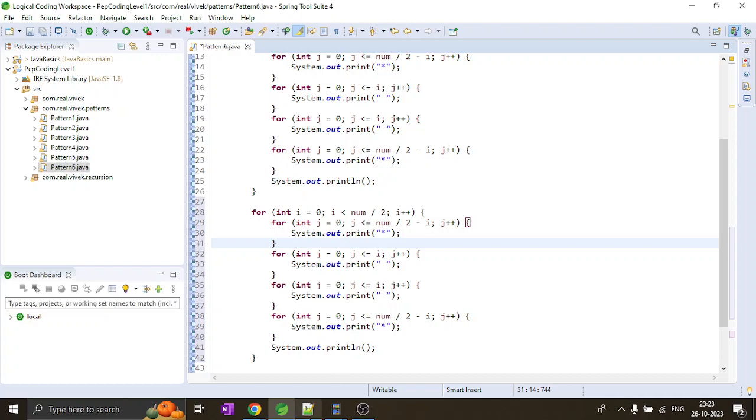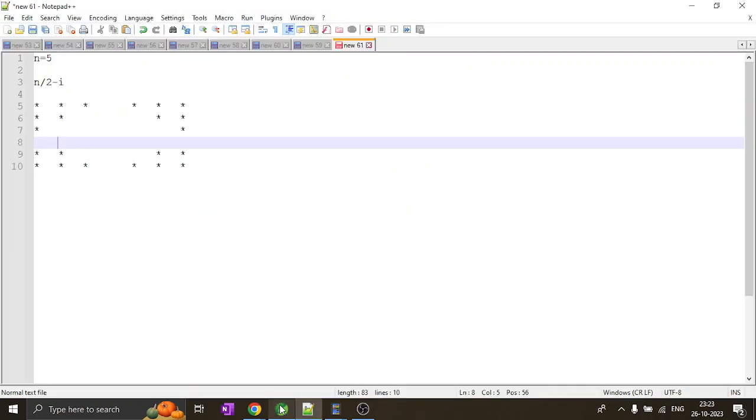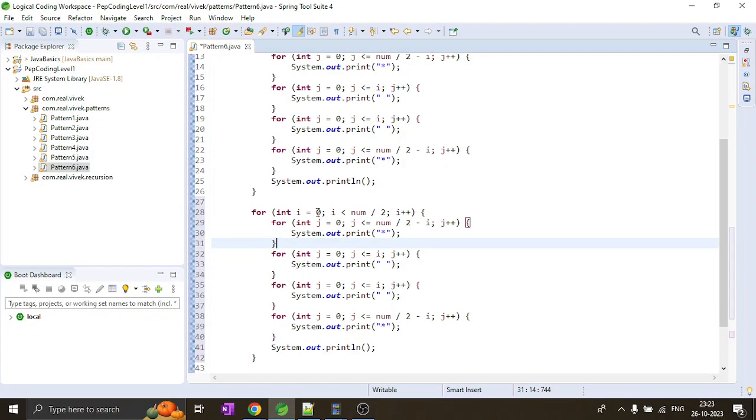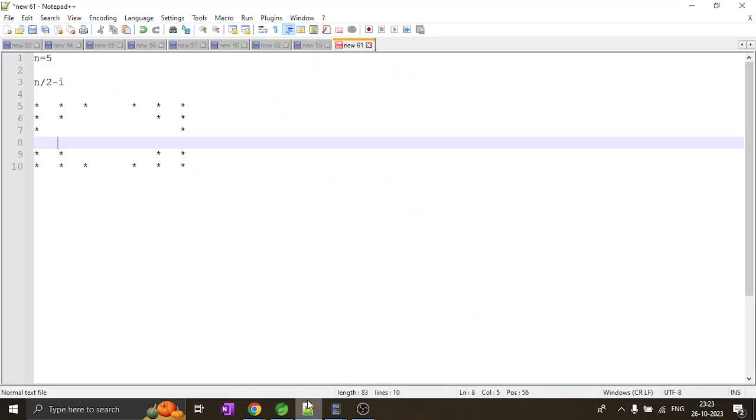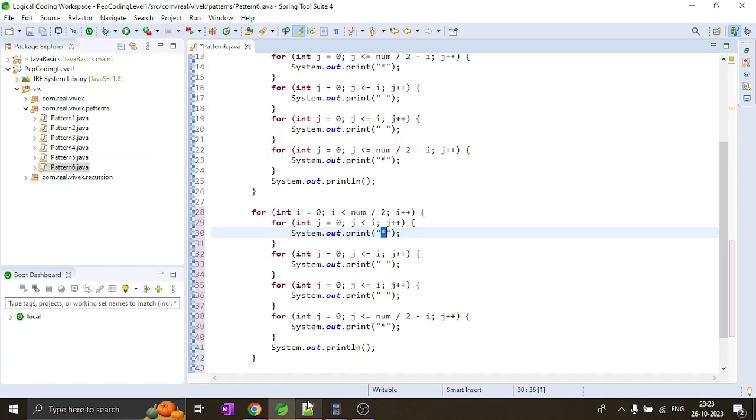So for the first one, we have to print 2 stars. We don't have to print anything for the one. Okay, so let me start from here, right? I is less than j directly. So when I is less than j, we don't have to print anything. So for 0th iteration, it won't print. When I is 1, j is 0, it will print 1 star, right? But we want to print 2 stars.